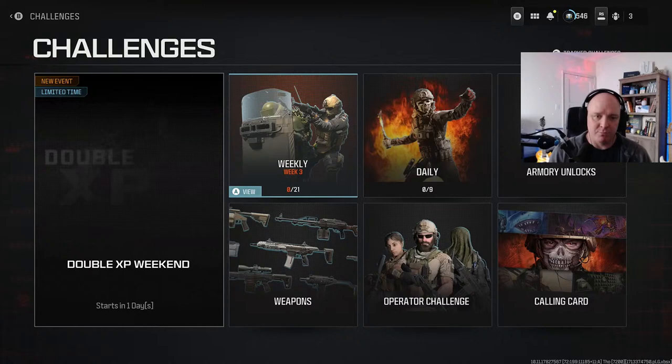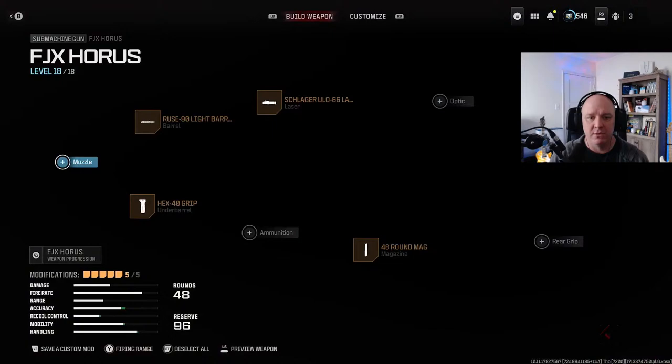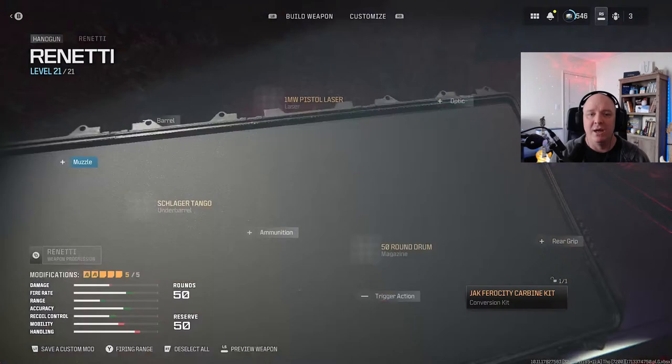So, quick look at what I have here. Again, the FJX Horrocks. You can look at the attachments I have on it. I really dig this camo, by the way. The Ruse 90 Light. Barrel, Schlager Yulo 66 Laser. Ripper Lightstock, 48-round magazine, Hex 40 Grip. Okay, that's that. And again, the Renetti Pistol, because one of the challenges is to get pistol kills.